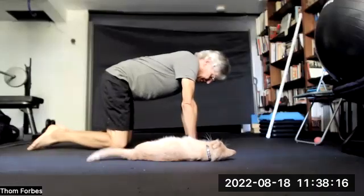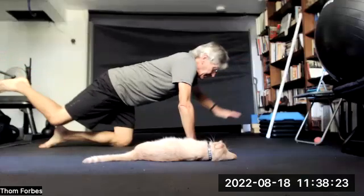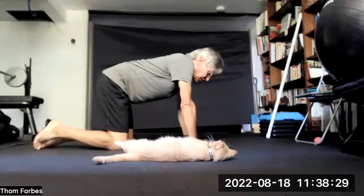But the normal way to do this is a bird dog. We're on all fours. And when I say left hand and right leg, we extend out that way. If you have trouble doing both at the same time, just do your hands first, then do your legs, then go back to your hands. Here we go. Left hand, right leg.